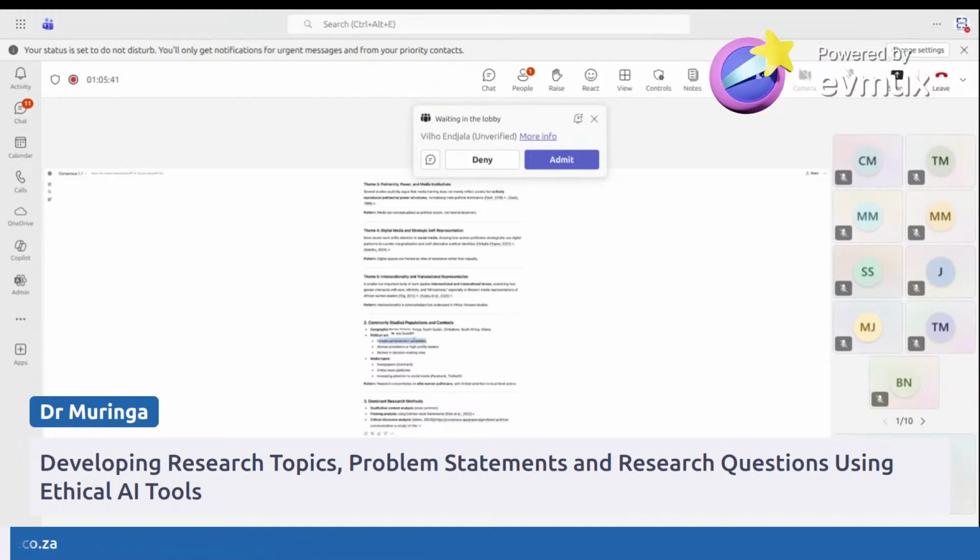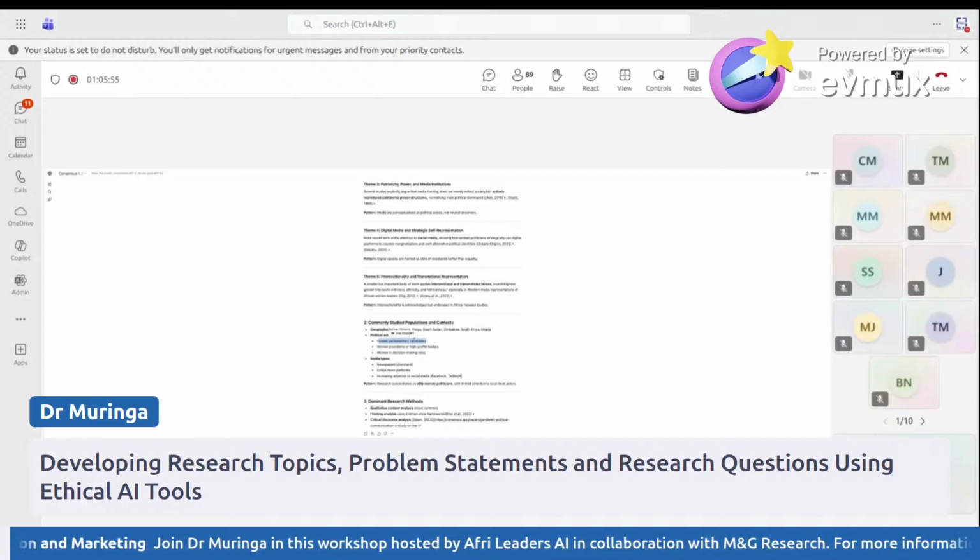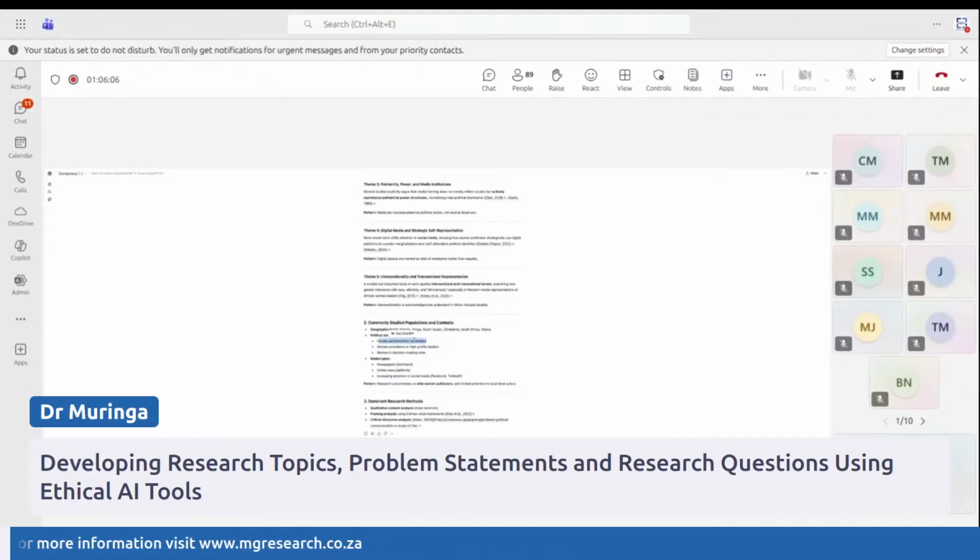Already there is a gap. If we want to investigate women, we're seeing that most studies are focusing on parliamentary candidates or women presidents or women in decision making. So we're already seeing gaps. If everybody's studying women in parliament, then somebody must study women in government, or women in high profile positions, or ministers, or heads of departments, or directors, and how they are covered.